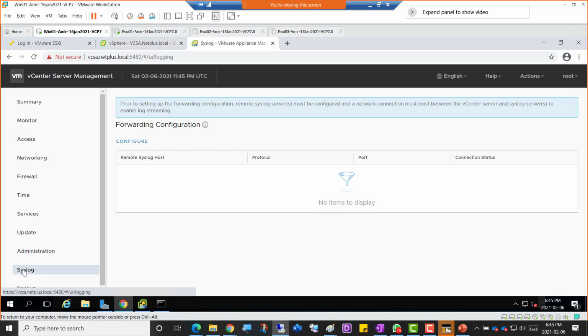And then syslogs. Prior to setting up the forwarding configuration, remote syslog servers must be configured, and a network connection must exist between the vCenter server and the syslog server. So what normally goes on is you configure another server to receive all the log files created here locally over the network.